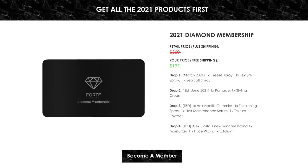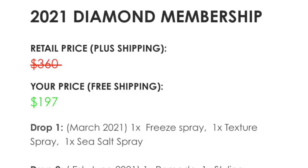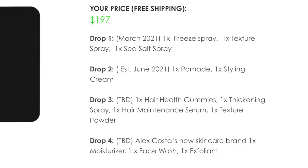And I did also notice today when I was looking to make sure I had all the prices right and everything, they've also added this new diamond membership thing. Which seems kind of weird, but basically you can prepay. I think they're listing it as a retail value of $360 and it's on sale for $190 or something. It's a pretty penny. But apparently they're coming out with a whole bunch more products this year, and two of them have estimated release dates and two of them are to be determined.